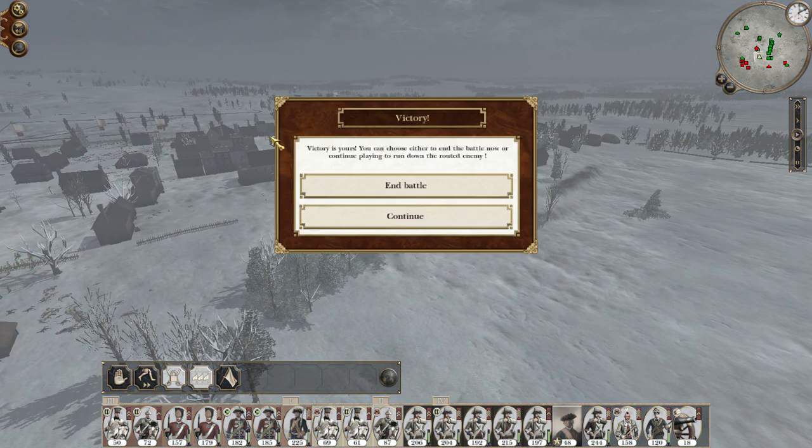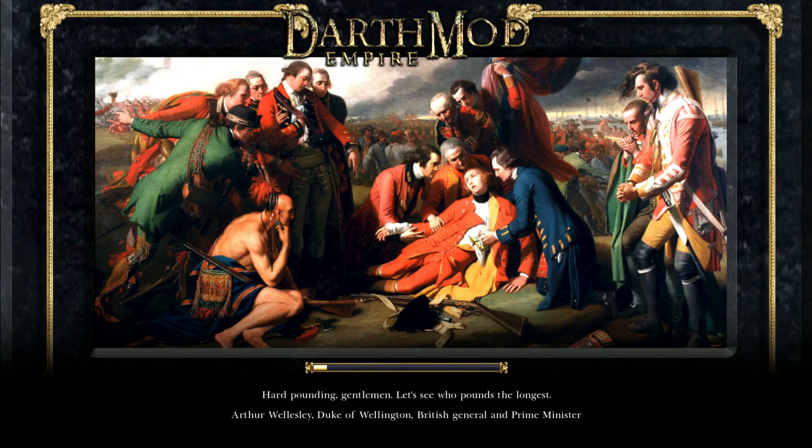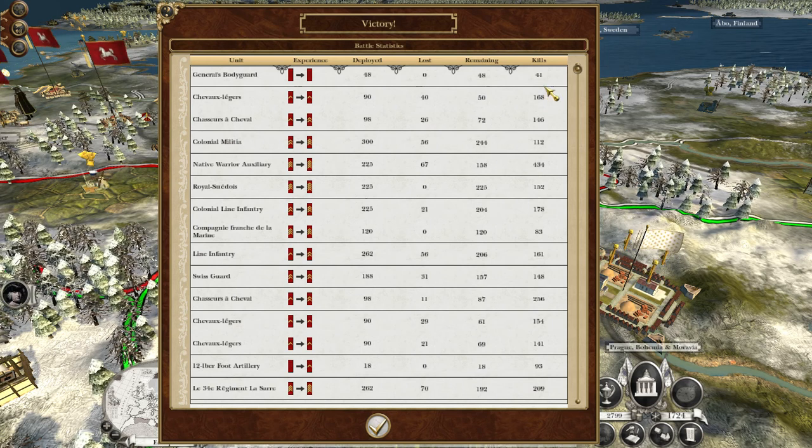Oh, no, no, no. Don't chase. Oh, it's in the battle. We're about to go through the... we only need them to be defeated. We don't need to destroy all the units, because it's a siege battle. It should be the end of them. There we go. Let's see who did what.